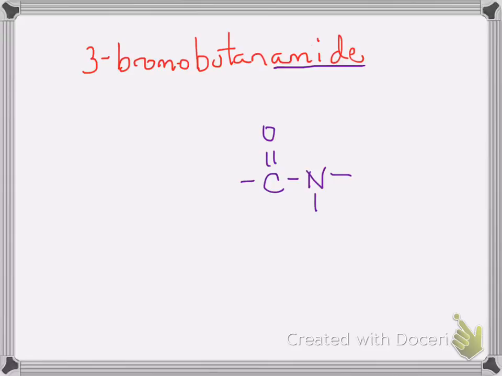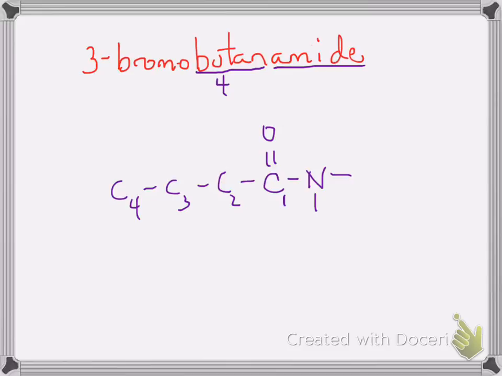Now we just need to fill in the remaining bonds, and we'll get to that when we get back to the name. The next part is the parent name. It's a butane, which means it's a butane derivative, which is a 4-carbon chain. The parent name also always includes in that chain of carbons the carbonyl carbon, and the carbonyl carbon always gets carbon number 1. There's carbon 2, carbon 3, and carbon 4. There's my 4-carbon chain where the butane came from.